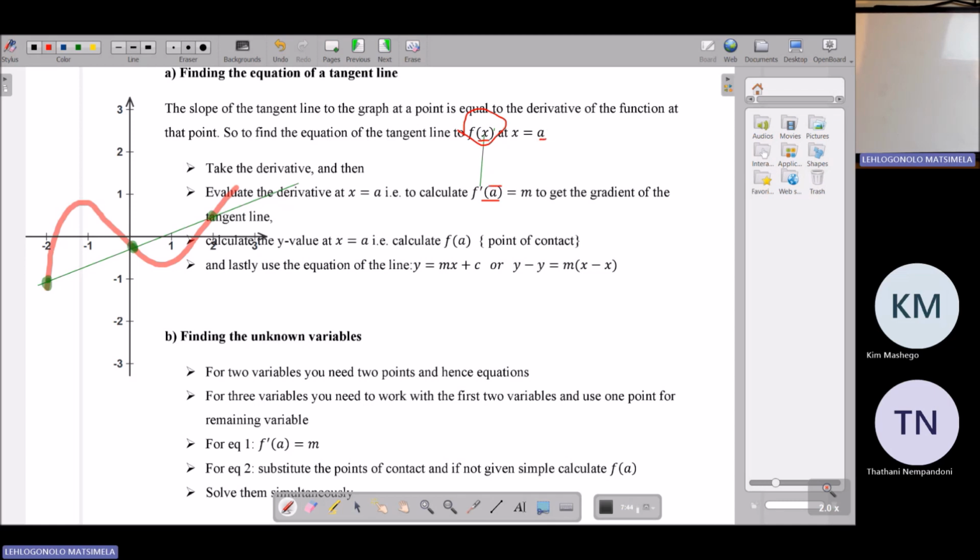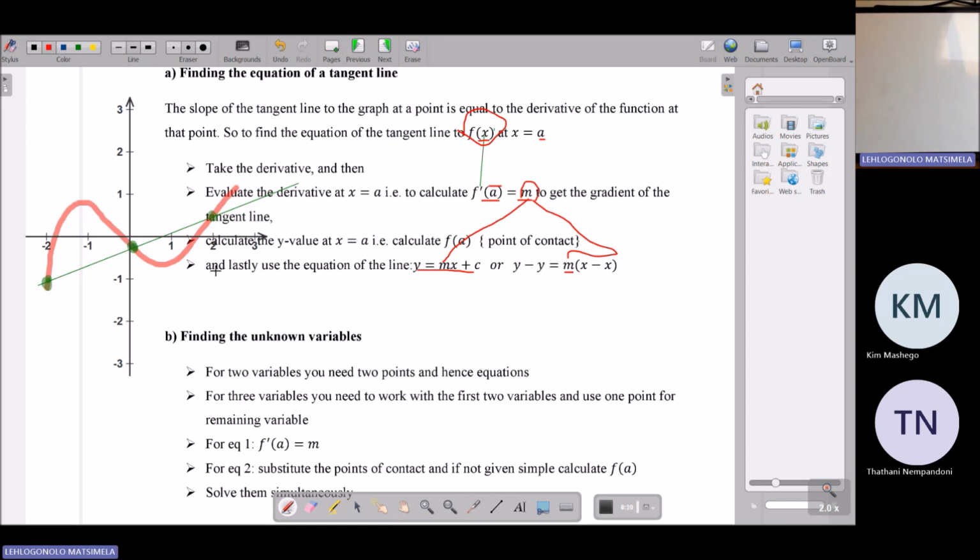And where is the value of a? It is the point of contact, which is the x value of contact between the two graphs. And then once we put the x value, we are now going to have a certain value. When we substitute x, we punch on a calculator, you calculate, and then it gives you the value. Now that value itself is going to be m, and m is the gradient. And how do we figure out m is a gradient? From the straight line equation, which is in this form, or it can be in this form. The m we're talking about here is the same m, and it's also the same m here that we are talking about.